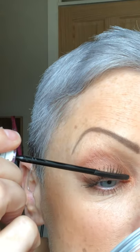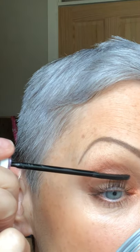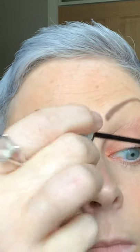But for some reason that one's staying up and that one's not, so I might actually see if this will help. Just hold it for a little minute. There we go. It's good for the bottom ones as well, because it's so small, you don't get a big clump of mascara underneath your lashes.